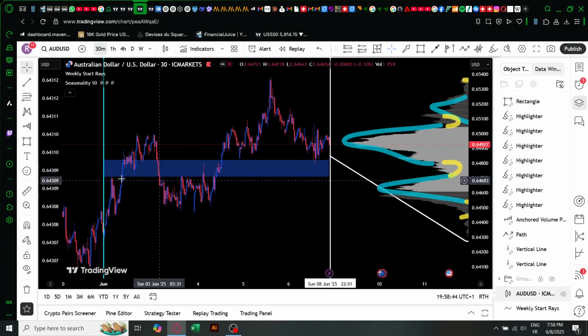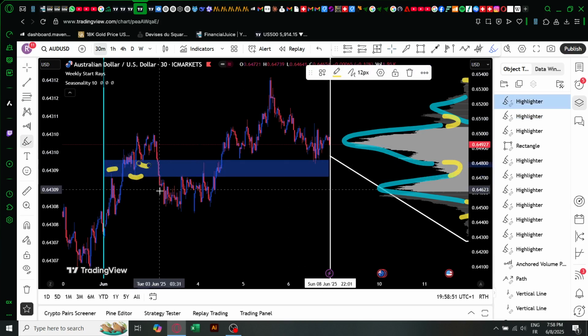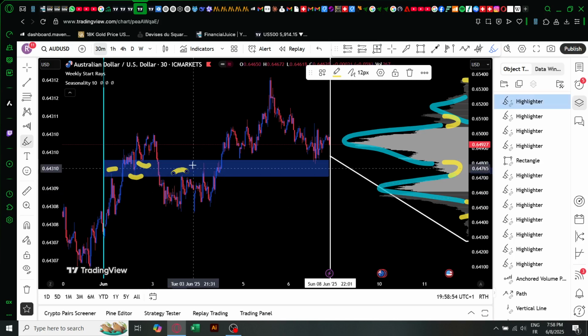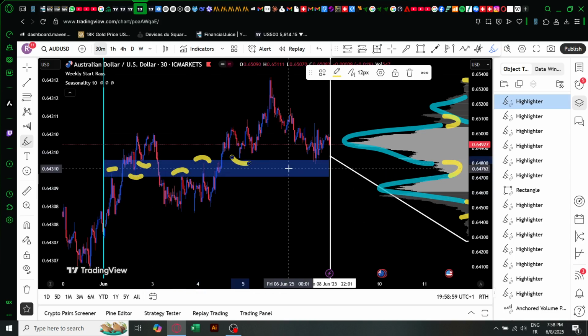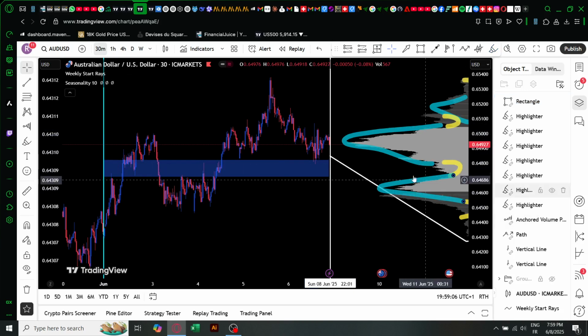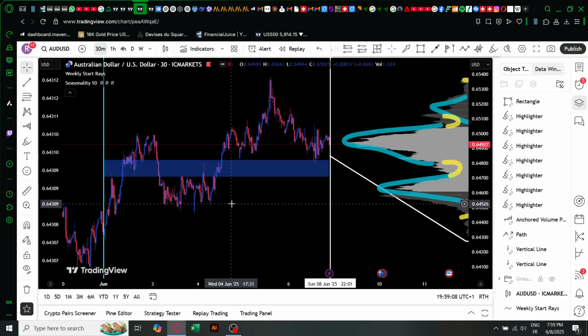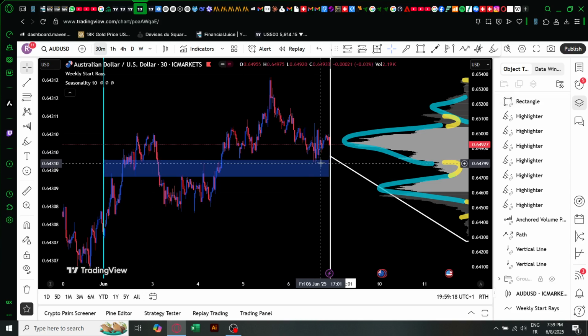I'm covering the whole area, as you can see. Rejection 1, rejection 2, rejection 3, then breakout, another rejection, another reaction here, another reaction, and another reaction. So there is many reactions. So this is a very strong level. Besides, it's on the edge of a very huge volume cluster, or volume heavy or high volume node. So this is our first level.